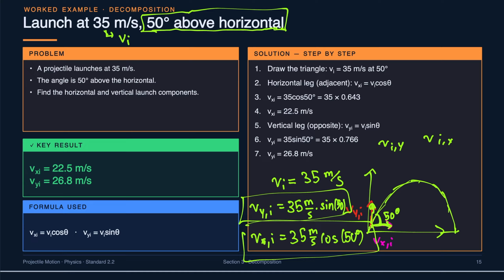Where am I getting these different numbers for Vy and Vx from? This doesn't only need to apply to V initial, right? If you had a vector over here, you could decompose that into Vx and Vy as well. I mean, over here at the peak, you don't have any y velocity, right? So this would be only x, but otherwise you would have y velocities.